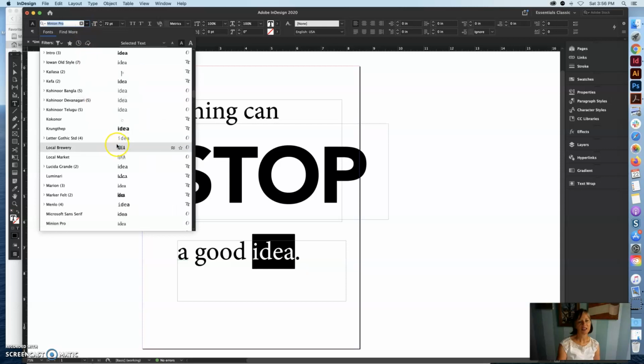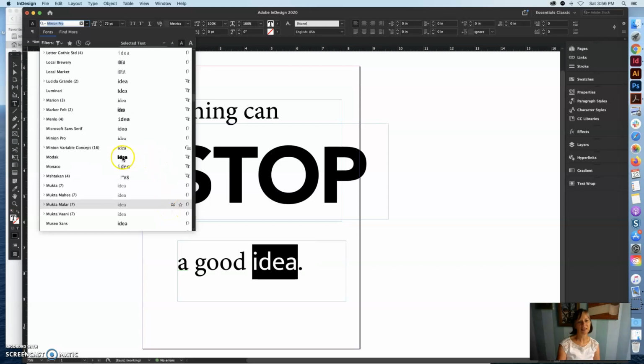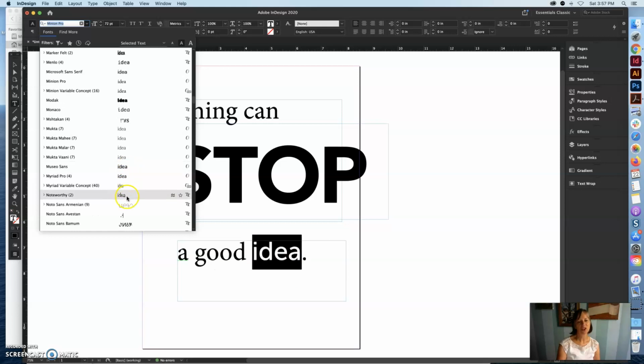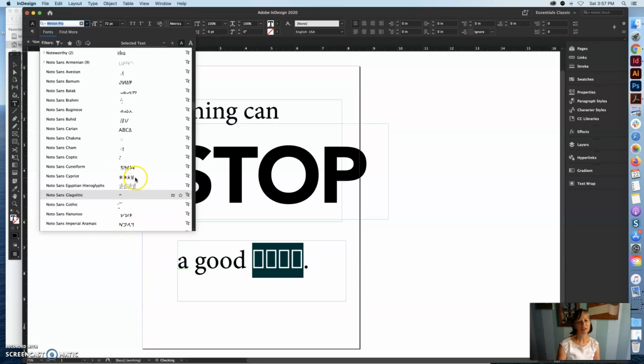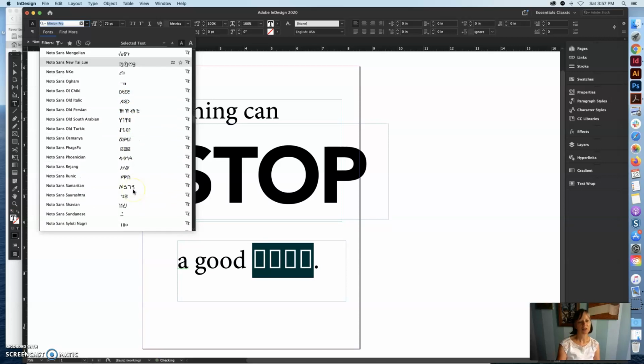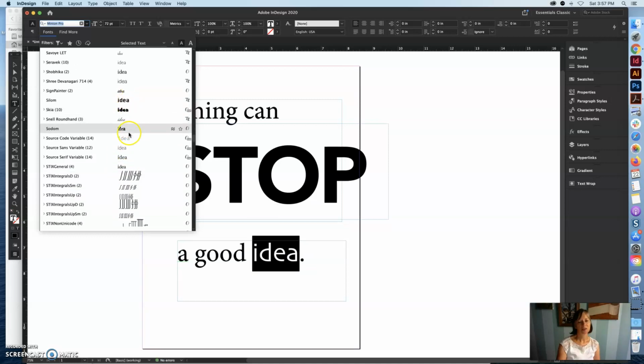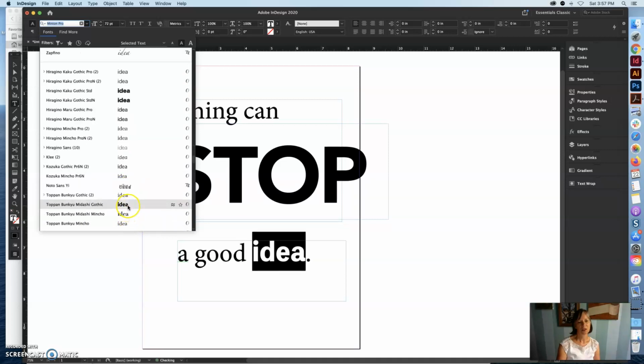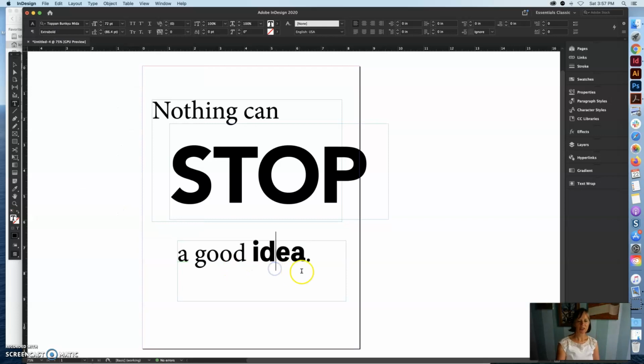So if I have this word selected and I scroll down with all these different fonts, I can see it will, sometimes a little delayed, but it will jump into the font that I'm picking. This means that that font isn't available maybe in our language or such. So many choices. Let me try this. Okay, so there I go. So that's a different kind of feel. And I'm not sure how a good idea works with that.